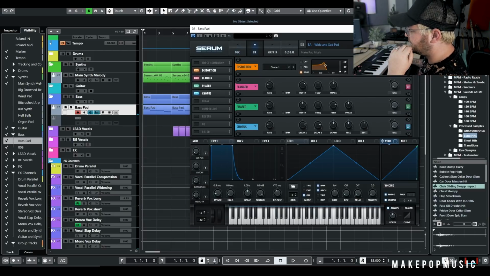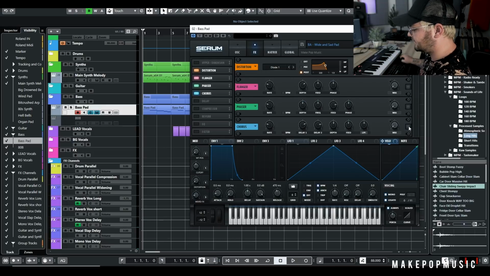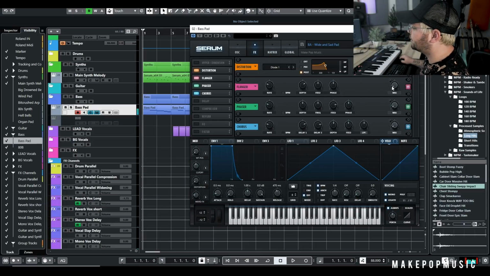So with that said, there is some processing on this. I'll show you what it sounds like before the processing. So I'm doing the diode, filtering it out post at like 3:30, drive all the way up, mix at like 10 o'clock. So it's not doing anything crazy. And then we've got a flanger, of course, and a phaser, all doing just barely a little bit of work, all kind of coming from this macro right here. You can see that they're all just barely on like 7 o'clock, maybe 8. And that's just giving it a little bit of cool modulation.